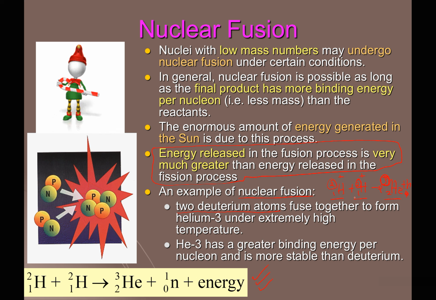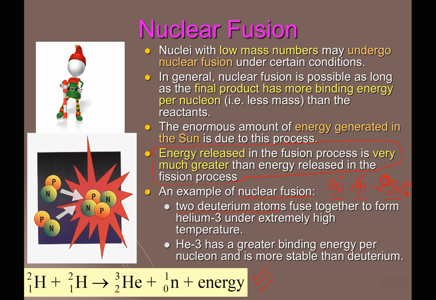In other words, the final product will also have a higher nucleon number. Therefore, because energy must be released, it means the total mass of what is formed is going to be less than the total mass of the reactants. Not the nucleon number, but total mass. Remember, the mass difference, or mass defect, is compensated for by the emission of energy.